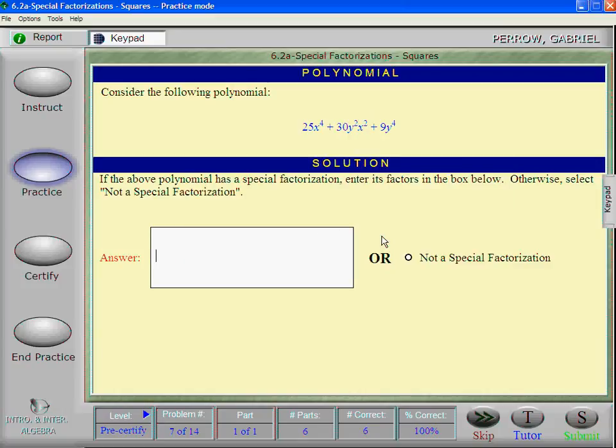Okay, alright, back to a trinomial example. Remember the pattern on this. Maybe we're going to see if there's anything common that could come out front. After that, we look and say, what's the square root of the front part? Okay, well, 5 times 5 gives me 25, x to the second times itself would give me x to the 4th, so I'm going to say 5x squared, 5x squared. The last term, I'm expecting 3y to the second, because I see 9y to the 4th. This is the square root and the square root.